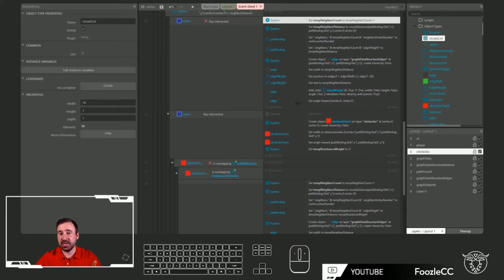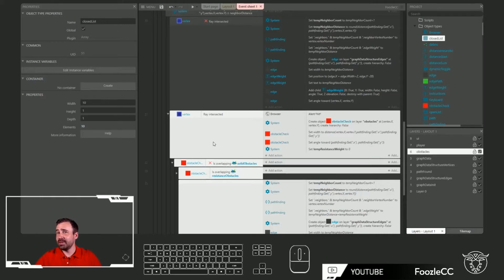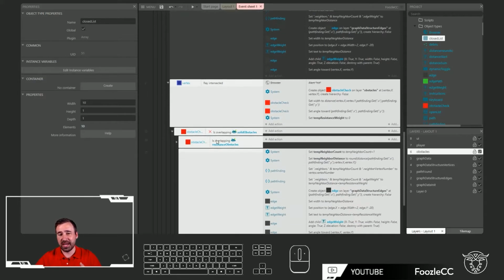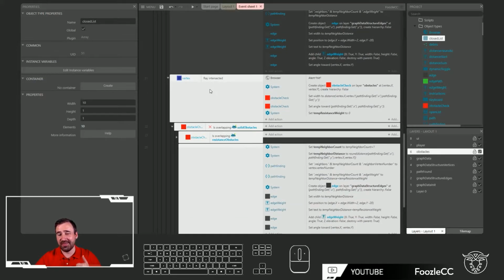Now, if I do intersect you, it still may be possible for me to get to you if it's not a solid obstacle, if it's just debris. So if I did intersect you, I'm going to drop down this helper sprite that's just a rectangle between the two positions. I'm going to set the width as the distance and rotate it so it's a nice little rectangle overlaying it.